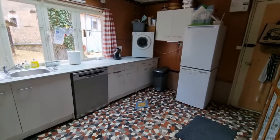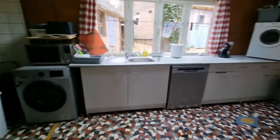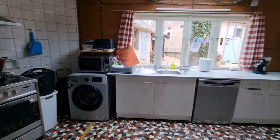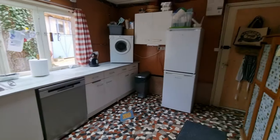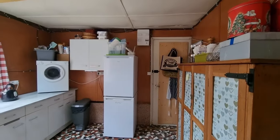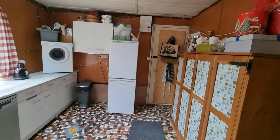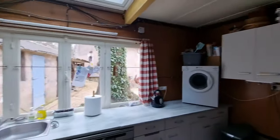Well, I think my battery ran out for the last bit, but I've just gone just over an hour and it's looking a whole lot better than it was. And I can now find things and use my kitchen again. I know it's not the prettiest kitchen, but it's got a lot of stuff in it. But yeah, I'm pleased with what I managed to get done in an hour. So I had quite a good old spring clean at the same time.